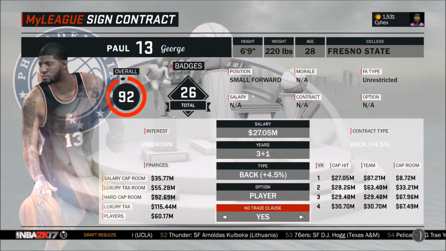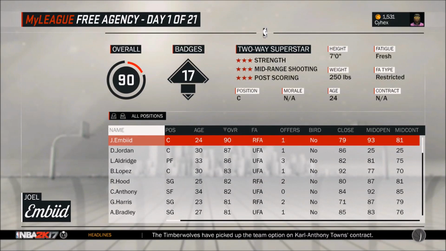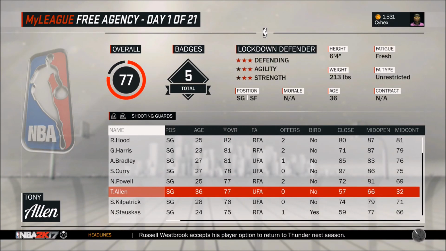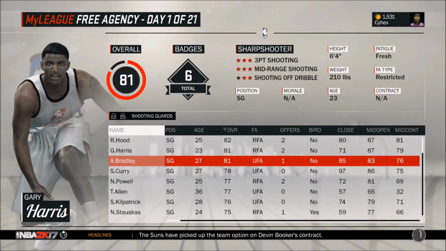Now we can sign Paul George to a max. Oh. Oh, he signed somewhere else. That's going to make situations very awkward for me. How about Rodney Hood then? I mean, do I want to do that? Avery Bradley? I don't know.